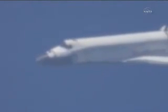2 minutes to touchdown. Discovery traveling 400 miles an hour. Discovery beginning to line up with runway 15. This is the northwest to southeast approach at the Kennedy Space Center. During this point in the flight, the shuttle's descent rate is 20 times higher and the glide slope is 7 times steeper than a commercial airliner. Discovery speed 400 miles an hour. Its altitude 2 miles, continuing to line up with the runway there at KSC.